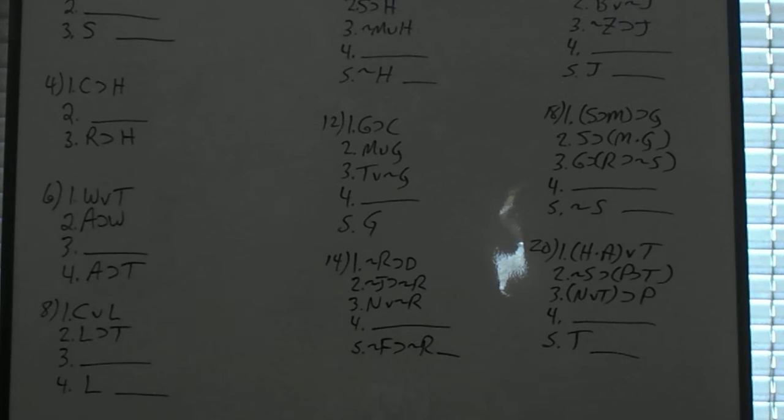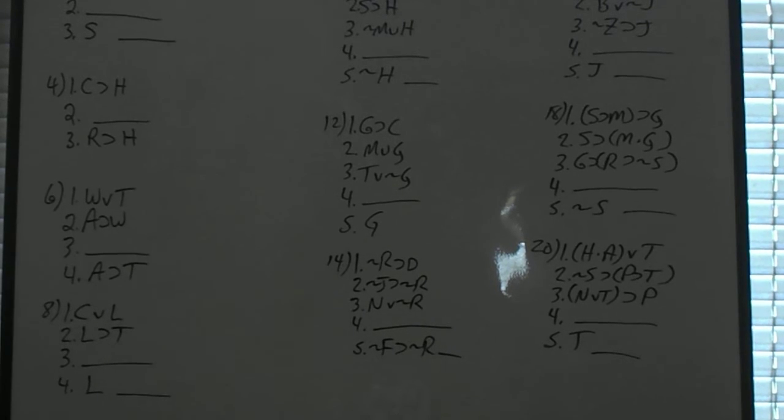Alright, so we are back now to check 7.1 Section 2's homework, which again I gave you 2 through 20 even. So we have these on the board here for you, and we'll just look at it. With this section, you're given premises and a conclusion. You have to figure out what's missing in order to derive that conclusion.